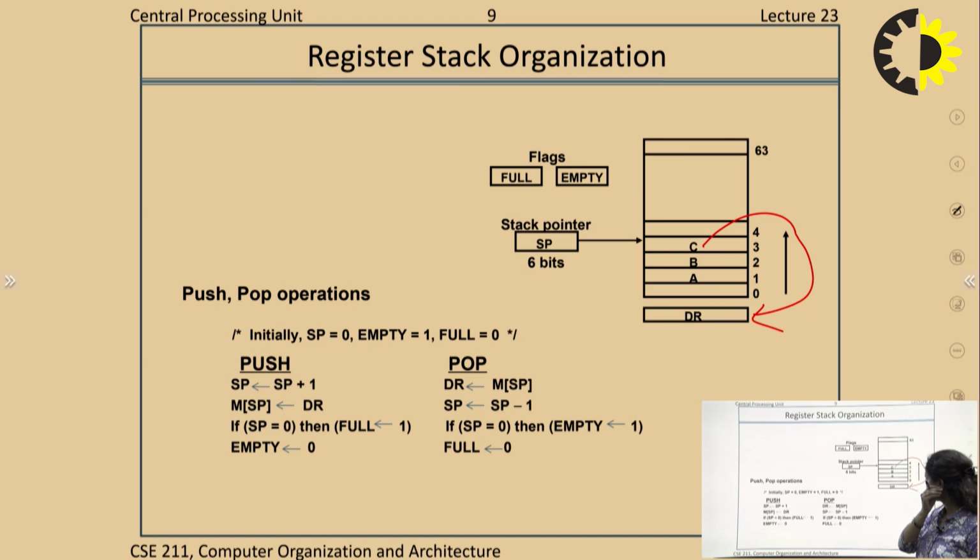Okay, so how is it possible? It is pointing. I cannot move this pointer immediately to the next location before popping that element. So the very first step is to remove that element from the memory and copy it into the data register. We are removing C and storing C in the DR. And after this, we will be updating our stack pointer to this location.